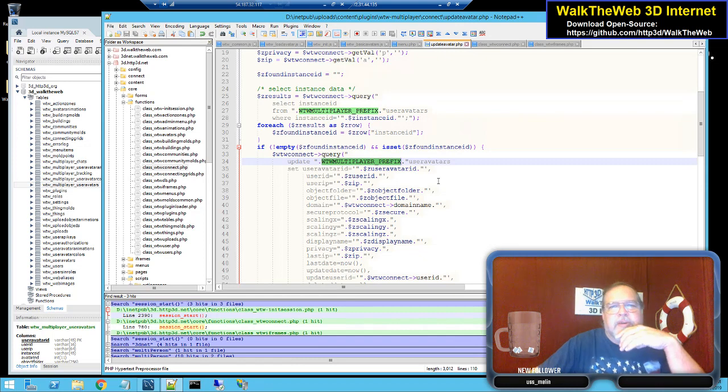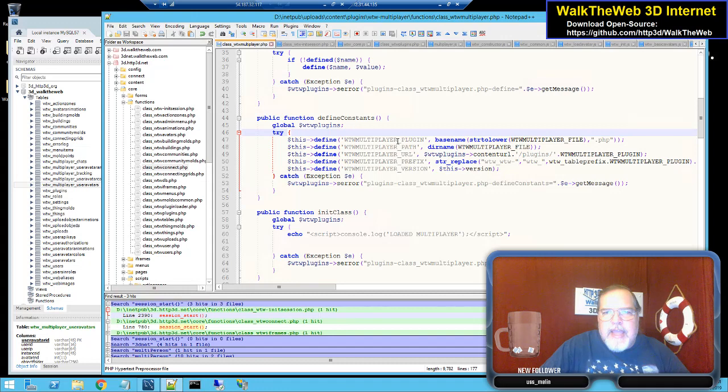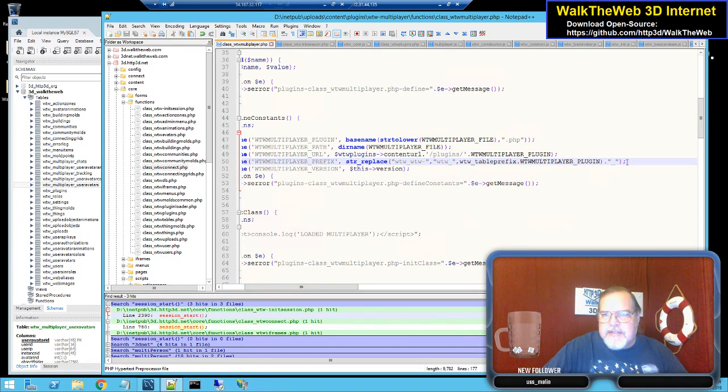Instead of this multiplayer prefix, for now, I'm going to copy from multiplayer, and just to do it, I'm going to take this. Define that as that.